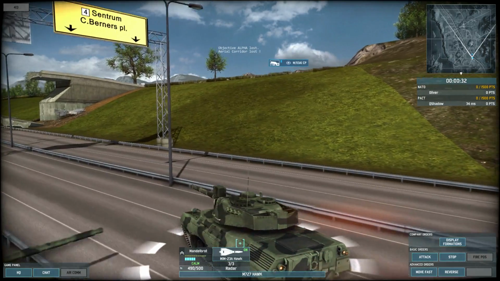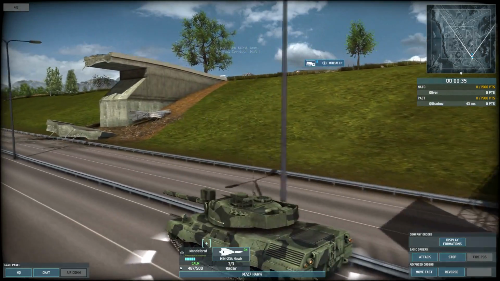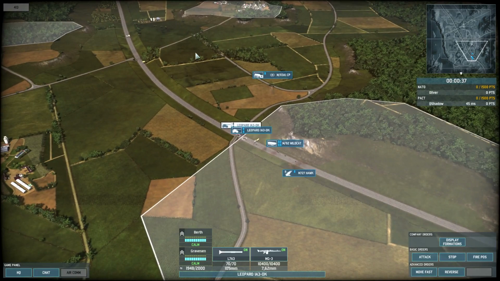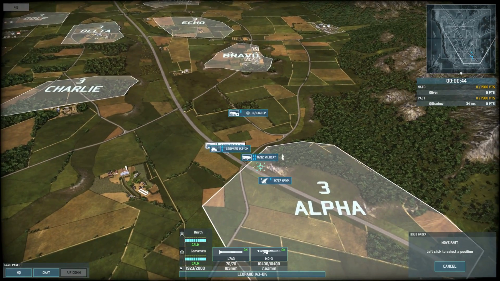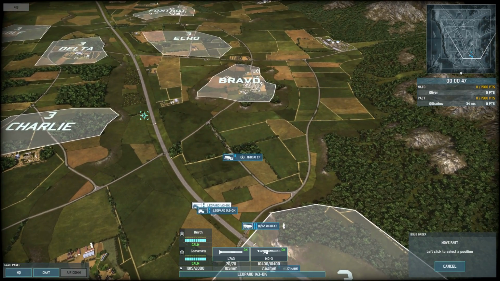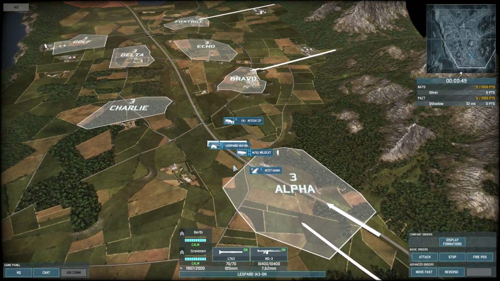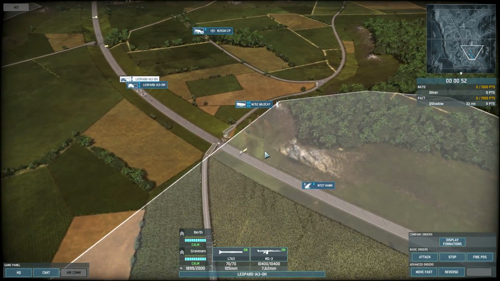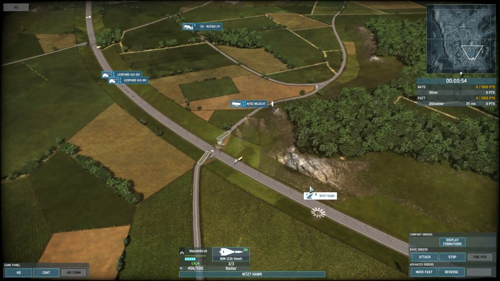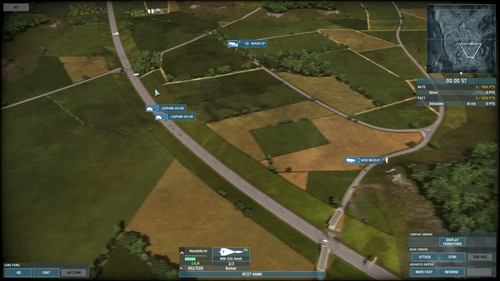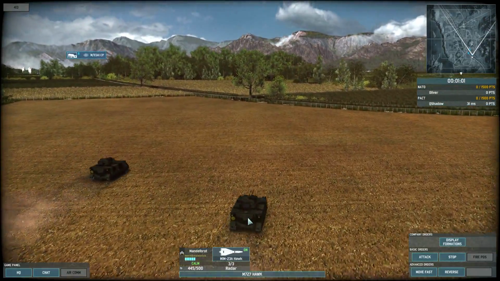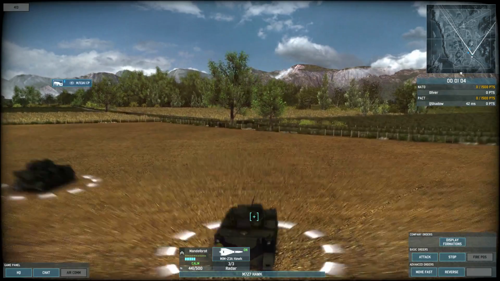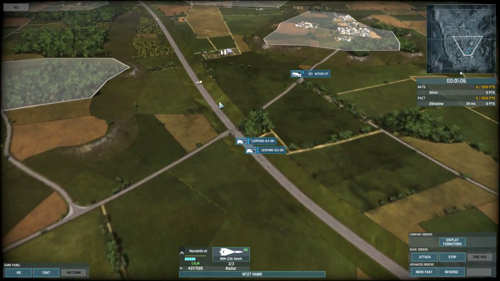Now you might want to zoom in and take a look at the units. What I've done there is using move fast. The move fast order, which you can find in the right bottom corner, makes the units use the streets and therefore go faster. You should always use the move fast command when you're trying to get your units somewhere very fast. They'll automatically search for the fastest way possible. I mean, sometimes the pathfinding is not all that great, but in general it is the fastest to always use move fast.